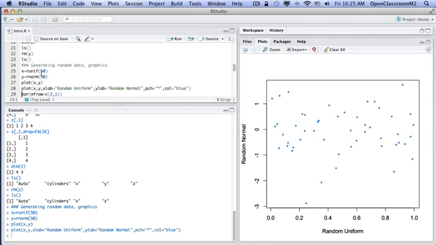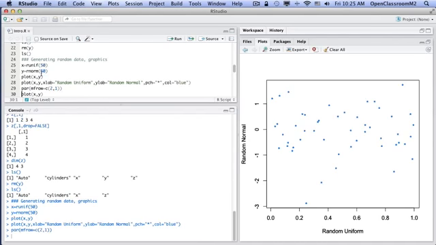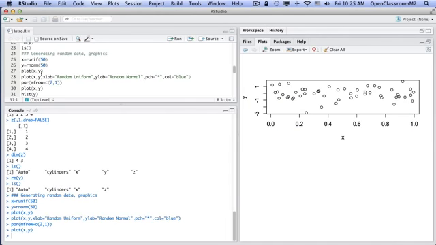Here's an option, and the par command allows you to set some of these options. Some you can do directly in the plot command, and some, like layout commands, you can set with par. So this is one that's often used, mfrow. It says we want to have a panel of plots with 2 rows and 1 column. And so that we do with the mfrow command. And so now if we do the same plot in our plot region, you'll see it's a little squashed up now because we want 2 plots in this region.